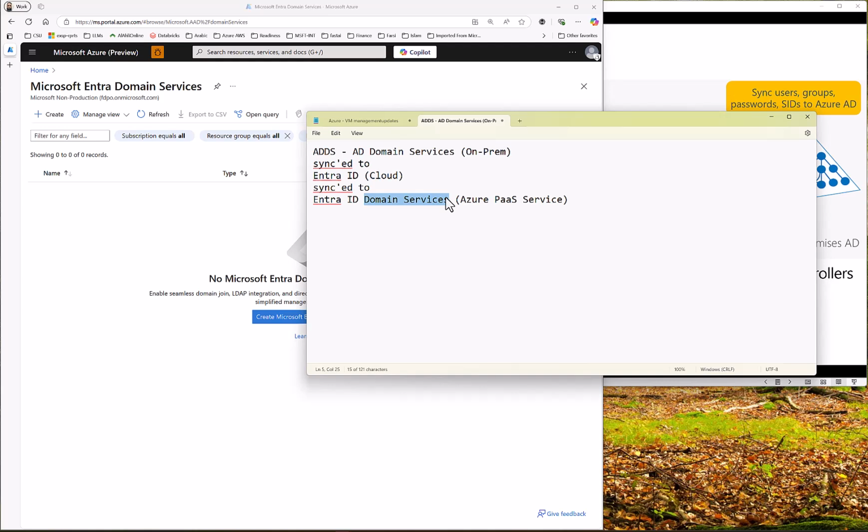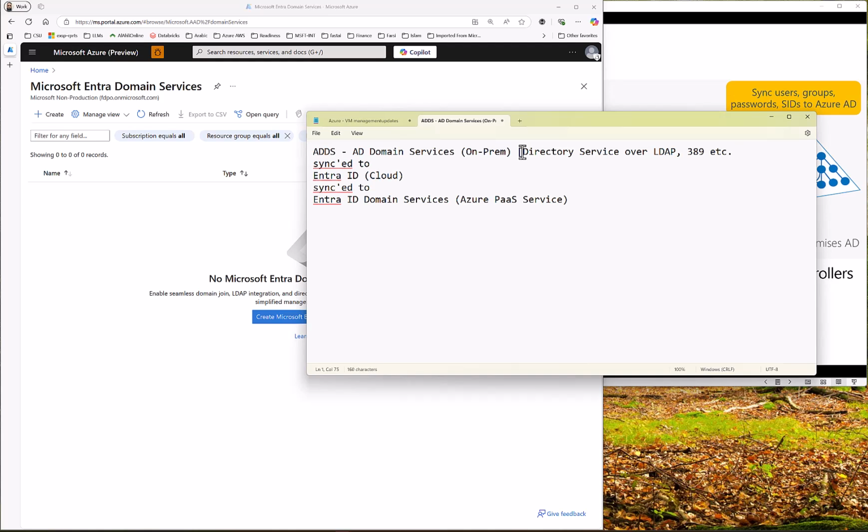Now I'll go back to something that we discussed last time. We said this one is a directory service that uses the LDAP protocol, and the port was, I think, 389, one of the ports.